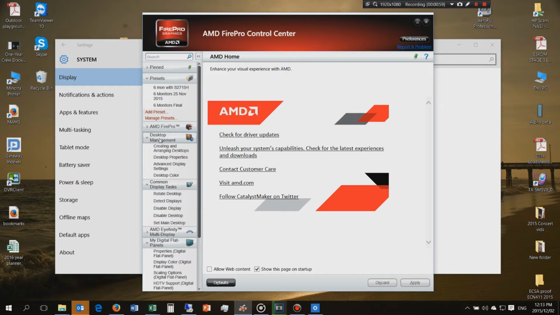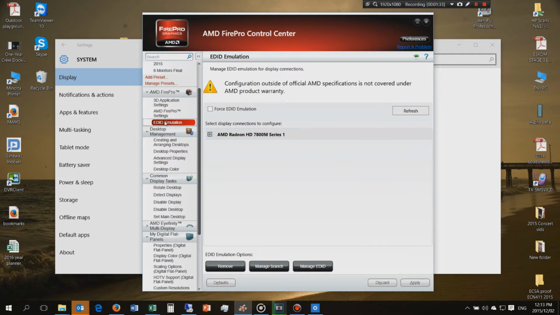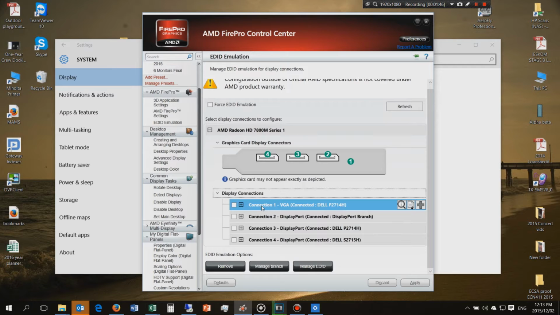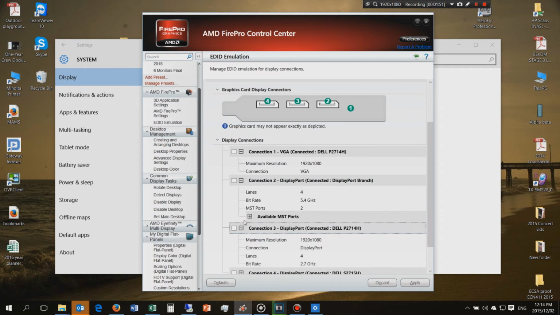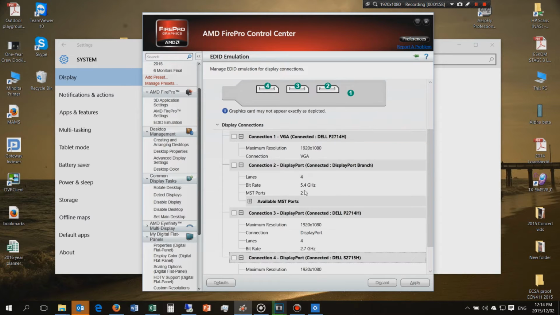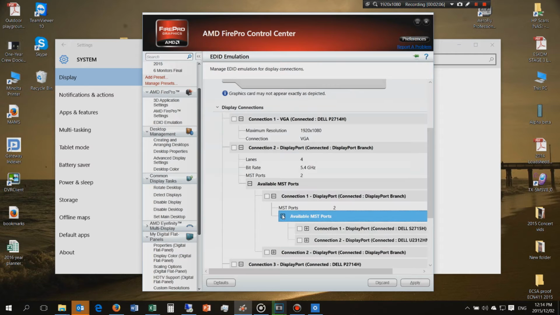I have played around with the other settings of DisplayPort, and I'll show you quickly what you can do. Right, it's called your EDID, and what it does is it shows you the layout of your display ports, which connectors are connected to which one. So you can force connections here, and I'll just show you the tree which my setup is currently using. Right, starting with connection 1. Okay, that's just VGA. Then connection 2, it's showing me the bitrate. It's showing me that it's a hub. And there are my connections.